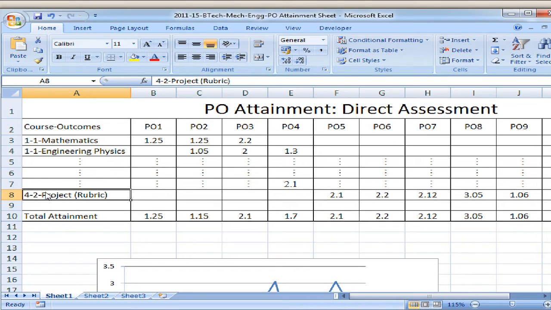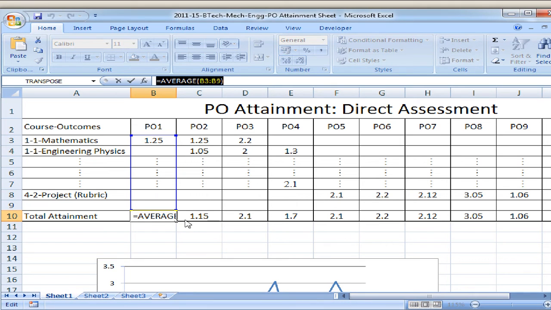Project work. Typically, this project work is one course which gives attainment in PO 5, 6, 7, 8, 9, 10, 11. Okay, most of the other courses will have attainments from PO 1 to PO 5 or at most PO 6. Project work has all these. So you list all the courses, and then you list the corresponding attainment values for the mapped program outcomes. You take an average of these. You can see the formula here, the average of all the cells shown here.